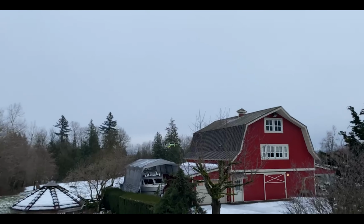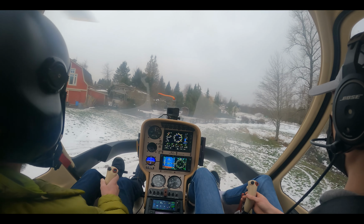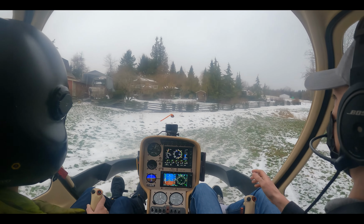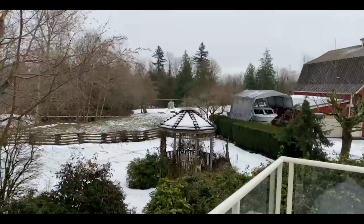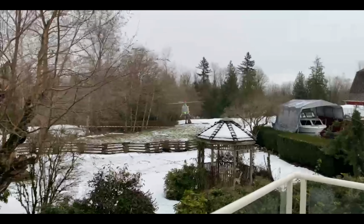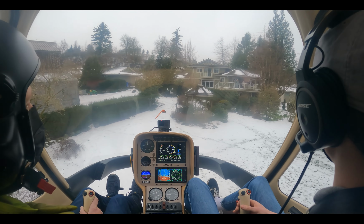And then trees off to the right here. There's my family on the porch up there. Up over there? Yeah, they're up on the porch. Can we land in this field? I mean, you could always touch down here if you want, but there is a little fire pit there.